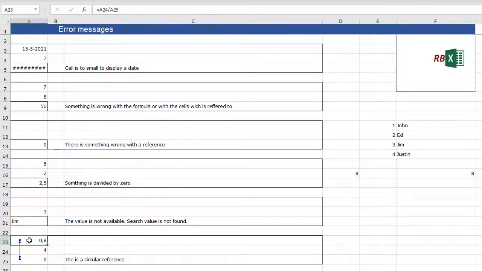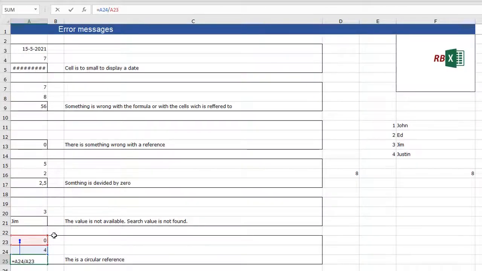It's a bit difficult to explain here, but you can see in cell A23, I am dividing 4 by 0, which is not possible, but I divided A24 by A25, and when I take a look at A25, I use the cell A23 in my formula.